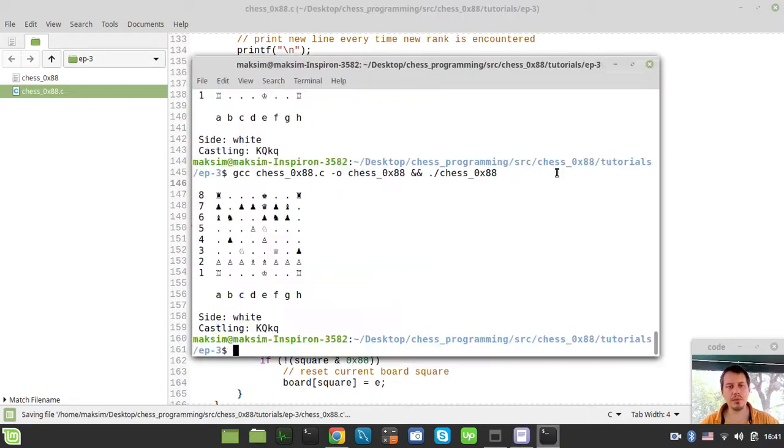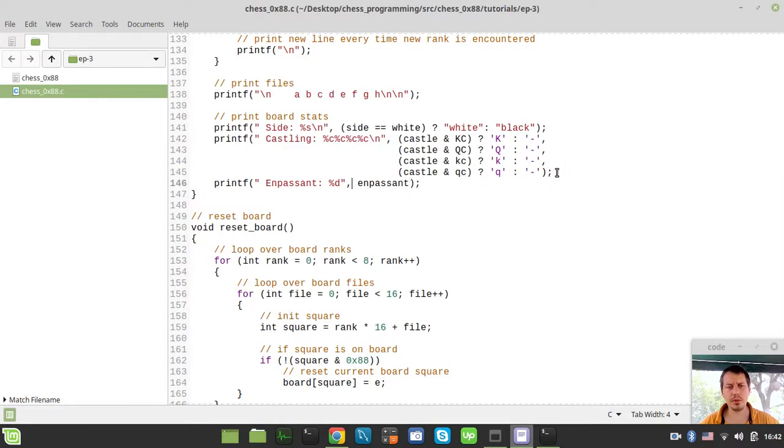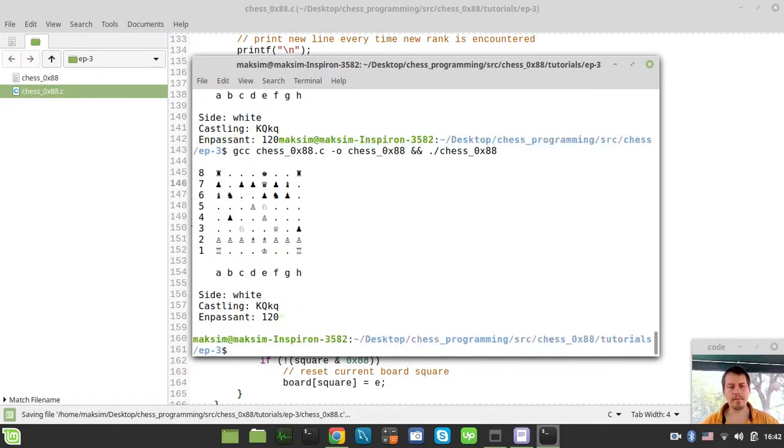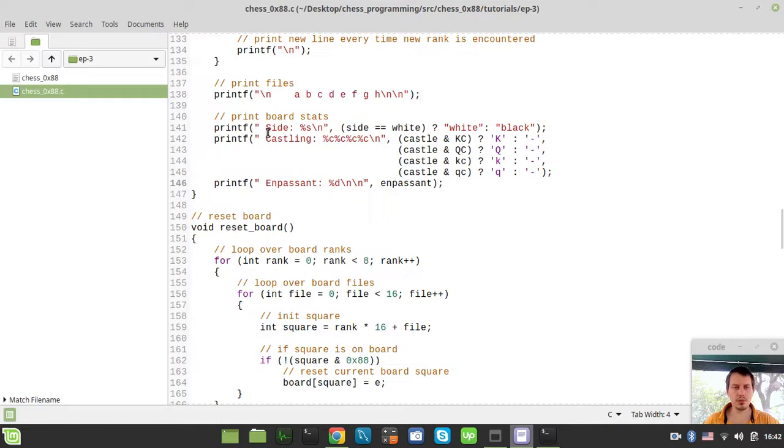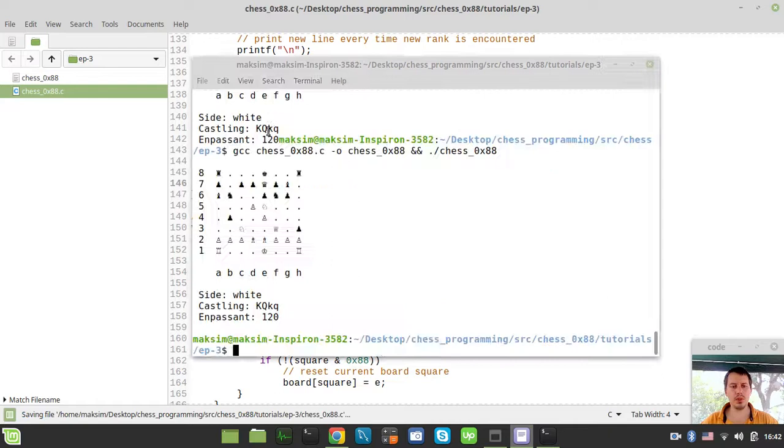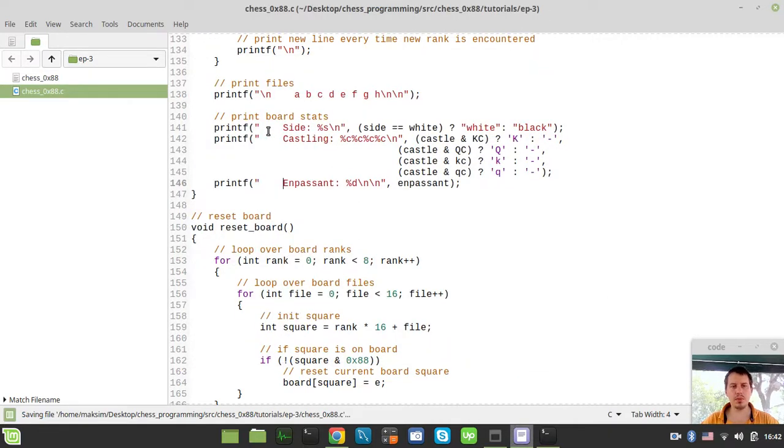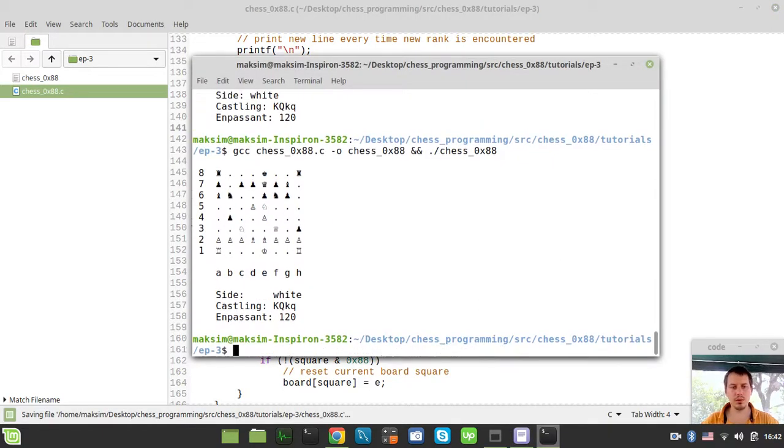For now it would be printing 120, which stands for not available. Also, to prettify this a bit, I want to do one little trick which would increase the readability significantly.